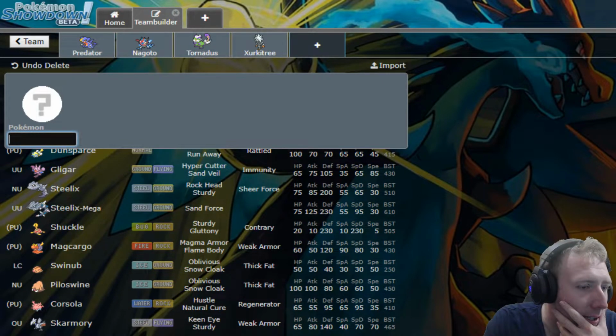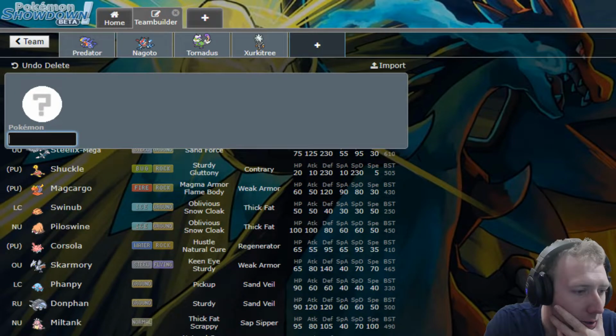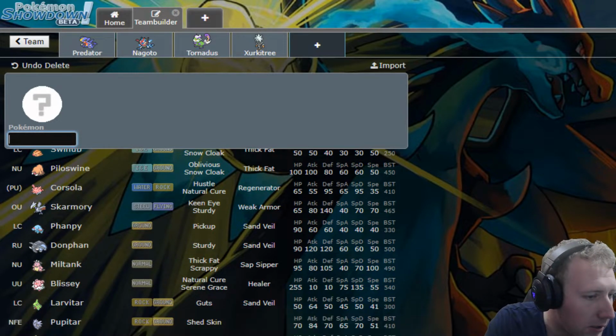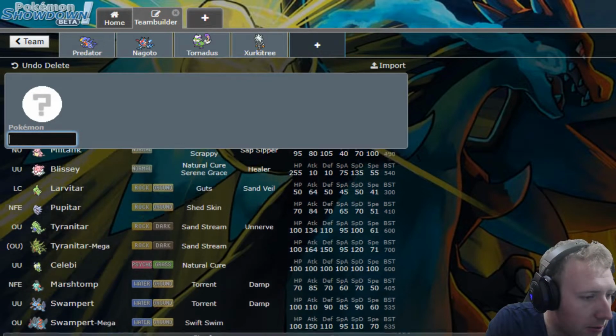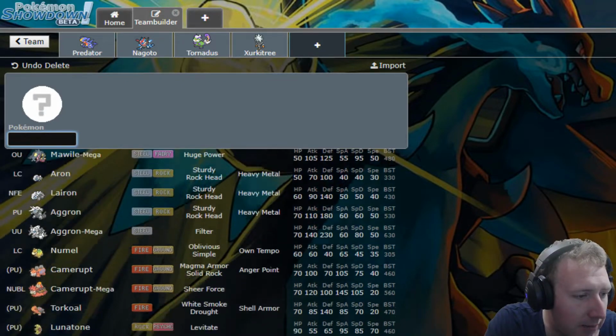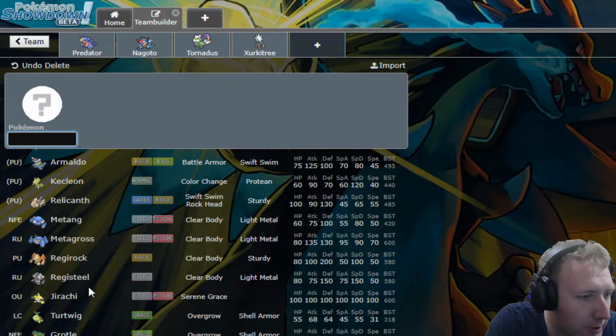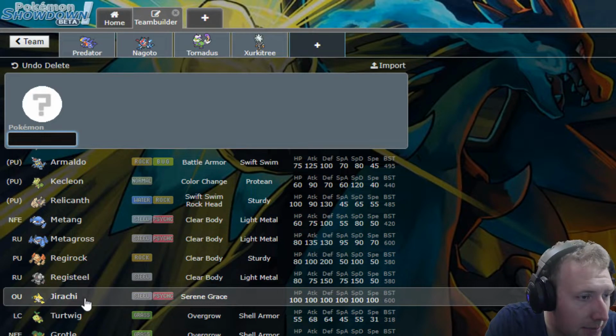Let me see. Is there something here that's calling to me? Now we don't have a fighting weakness here, but so T-Type could be an option for rocks. But Landorus would wreck it. Anything else here that kind of speaks or calls out to me? Jirachi. It's a Steel type. It's a Psychic type.